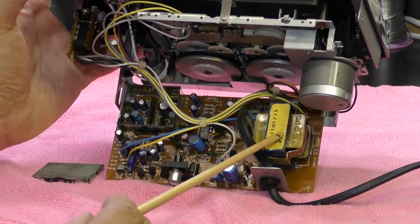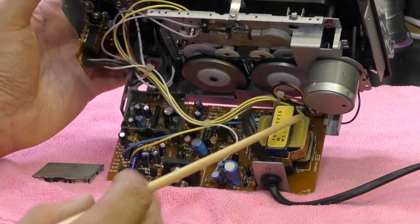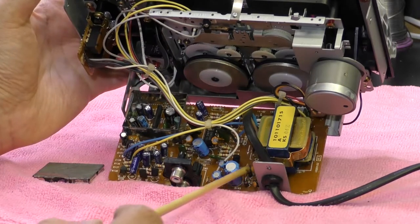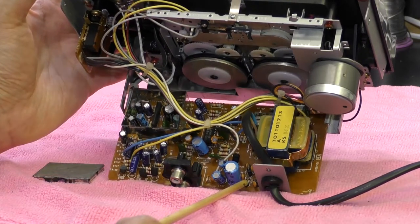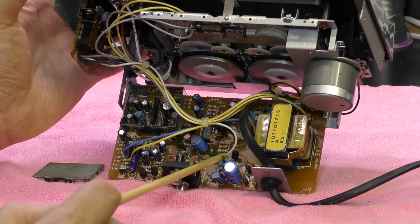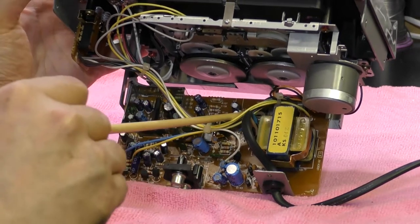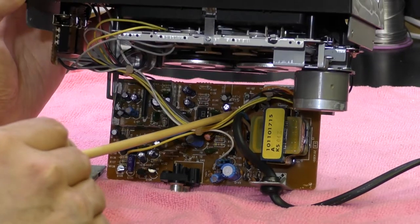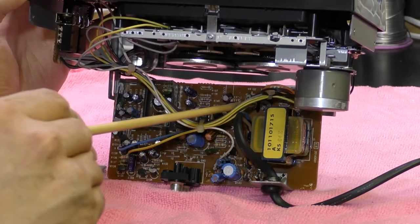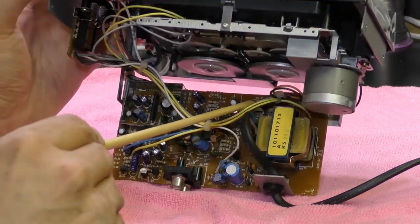The power transformer is on the board, at a reasonable distance from the heads. There's a single-speed motor with an adjuster, a discrete bridge rectifier, a smoothing capacitor, and there's a Zener and a resistor, so there is some sort of regulated supply on here. There are a couple of presets marked left and right — I guess they're playback levels, or perhaps they set up the Dolby level to make sure that tracks correctly.